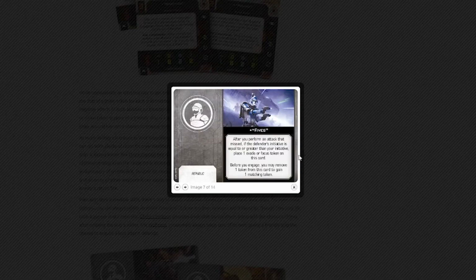Fives is an upgrade. This is interesting. I was not expecting this. So, Republic-only crew, duh. After you perform an attack that missed, if the defender's pilot skill is equal or greater than your pilot skill, place 1 evade or focus token on this card. Before you engage, you may remove 1 token from this card to gain 1 matching token.